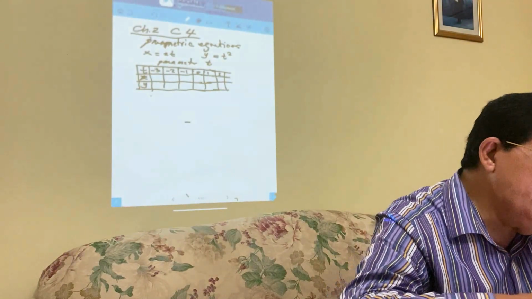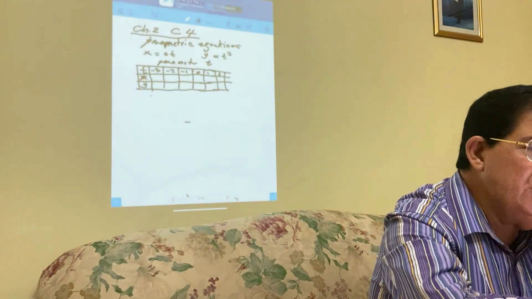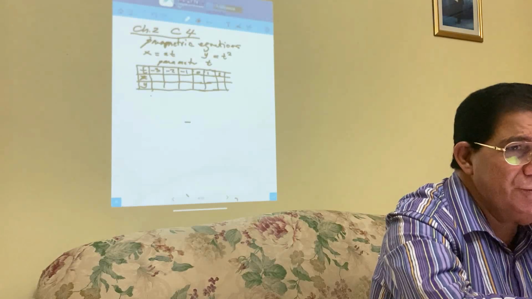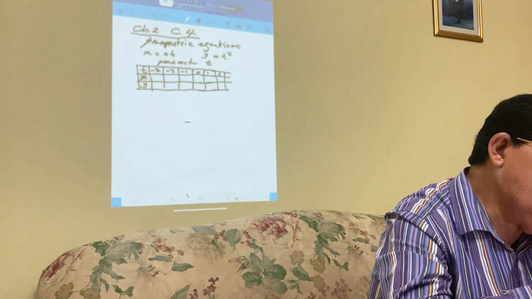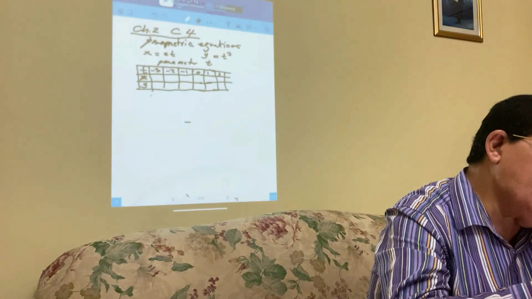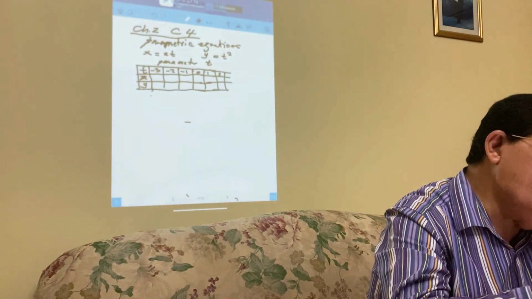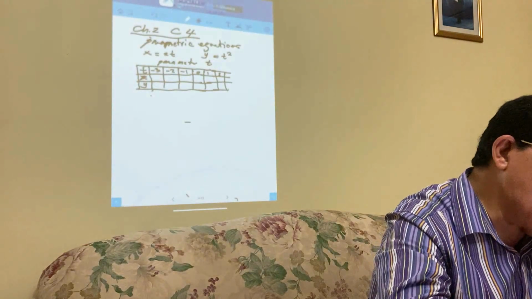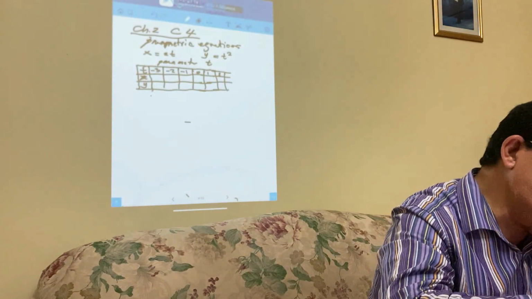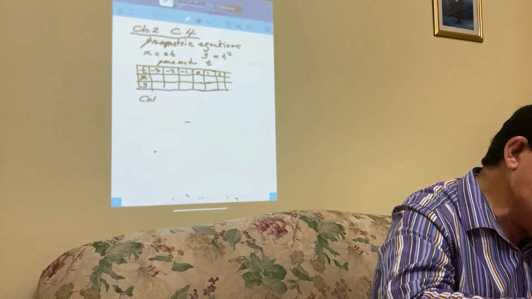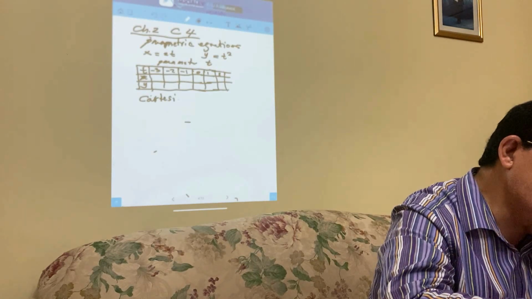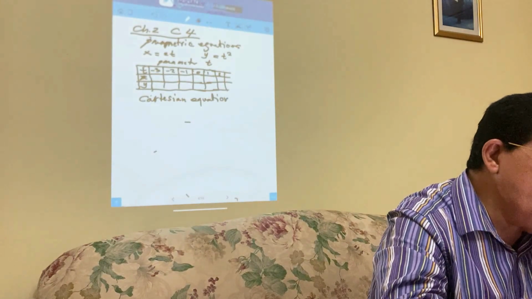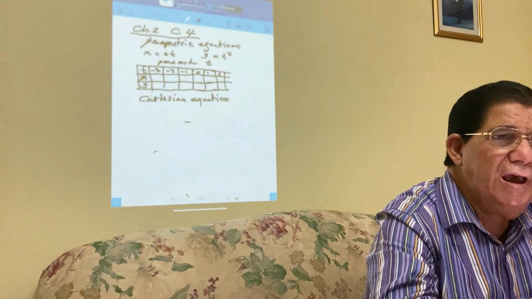And this problem can be reduced by doing something else, by trying to get what we call the Cartesian equation from the parametric equation. This is called a parametric equation because it contains the parameter t. We are going to get what we call the Cartesian equation. The Cartesian equation means it contains only x and y. How?